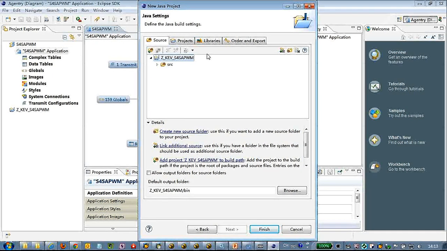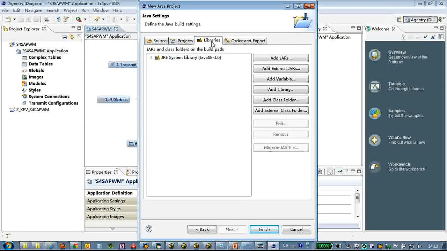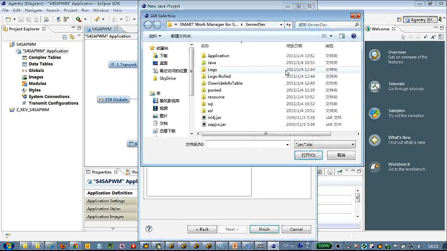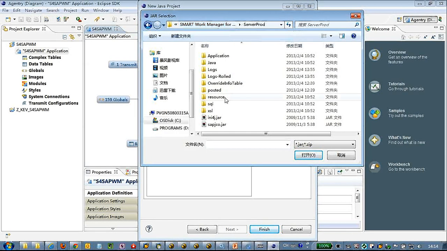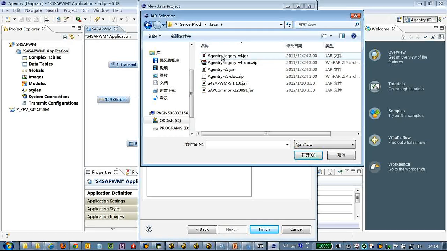Here I think we need to import some library files, and we need to add some external jar files here. Let me see, the application Java folder.